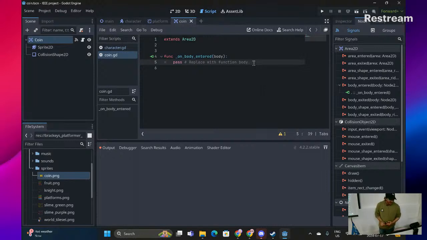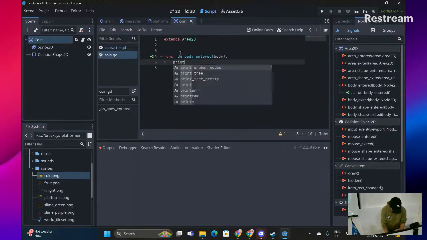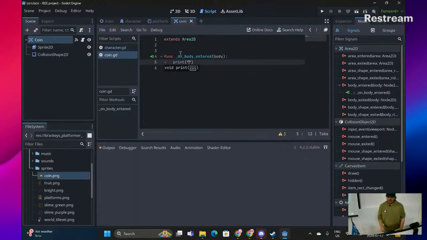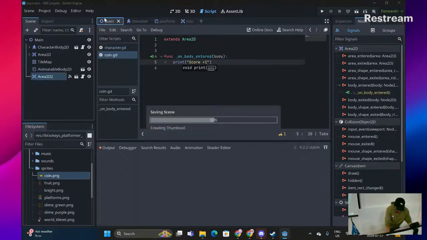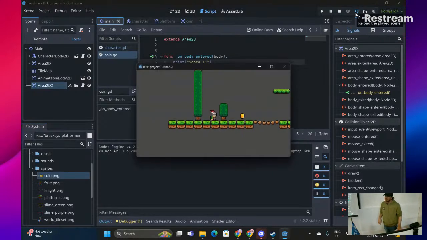Makes sense. Yeah. So what I've done here is added a signal to basically itself, just to say that, hey, something has entered here and it's a body. In this case, the signal is going to go when a body shape enters it. Remember how we made a character body 2D earlier for the character? This will trigger that. So we're just going to print a simple statement. I need to brush up on my Python. And then score, just call it score plus 1, right? Realistically, what should happen here is that main should run and we should get a printed statement every time we go over the coin.